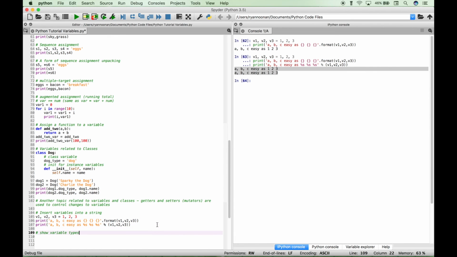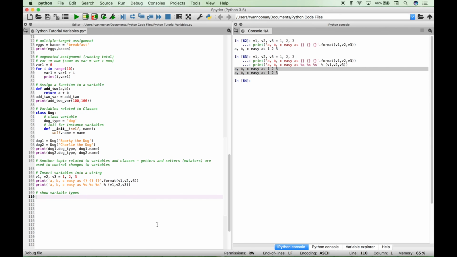Okay, last but not least, we want to show you how you can see the types for some different variables. So we're going to use a whole bunch of prints to display, and let's start with, this is actually a function. In this case, we're showing you how to use type to show the different types of functions and variables. Let's print this out, and you can see that this is a built-in function or method.